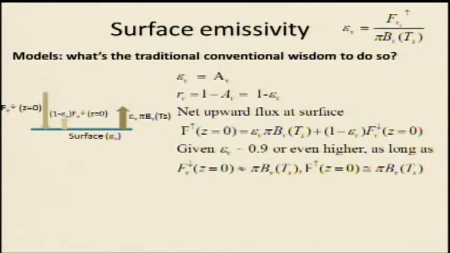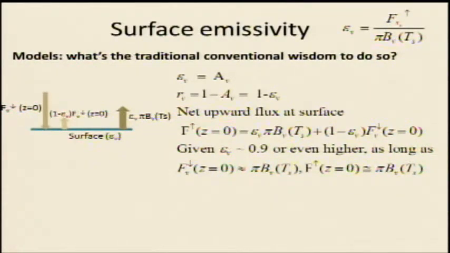So basically, in reality, whatever the upward net flux from surface, the radiative flux, just the long wave, it can be split to 2 parts. The first part is the actual emission from the surface. The second part is the reflection of the downward flux from the atmosphere. And if you remember the textbook about radiative transfer, the Kirchhoff law, the emissivity equal to absorptivity. Then the reflectivity equal to 1 minus the absorptivity.